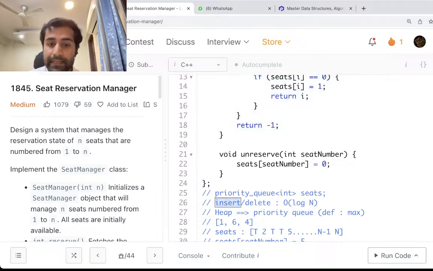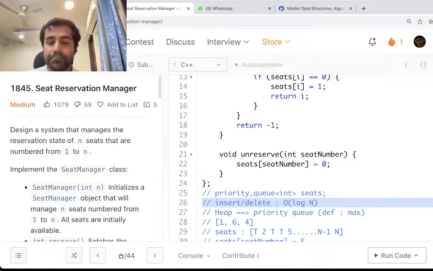Now, if you're wondering how the operations are done in order log n time in case of a heap, then that needs a complete understanding and study of heaps, and we are not going to do that today. I'm just going to tell you on a high level that it is going to be order of log n.